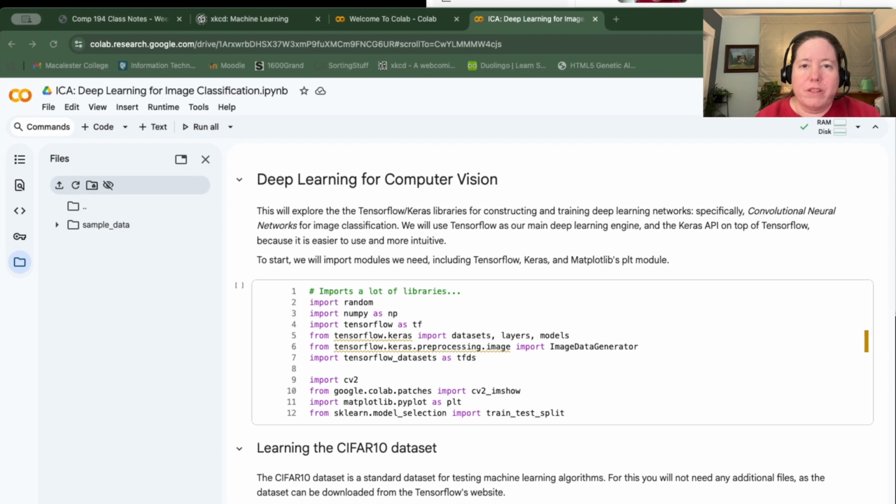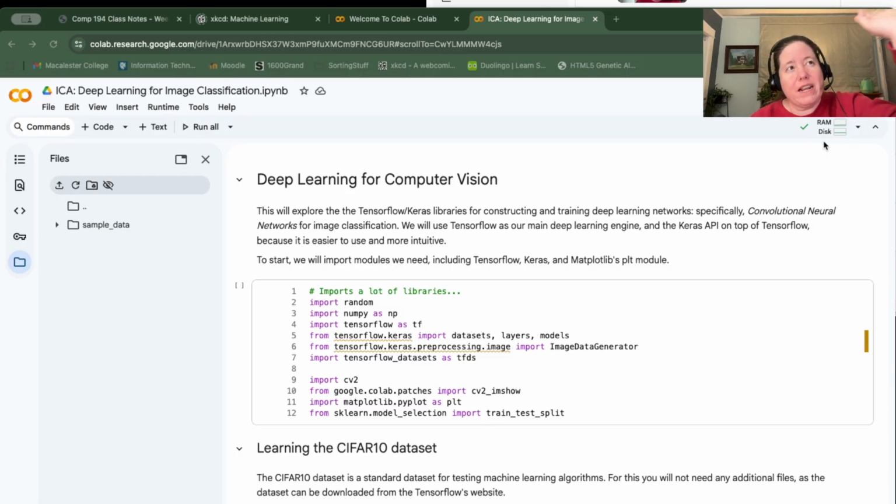And I'm going to move this up a little. There we go. Put everything back where it was. All right, so it has now connected. And you can see over here in the upper right hand corner, it says RAM and disk. So what's happening here? This notebook is actually running on Google's data centers out there in the cloud somewhere.